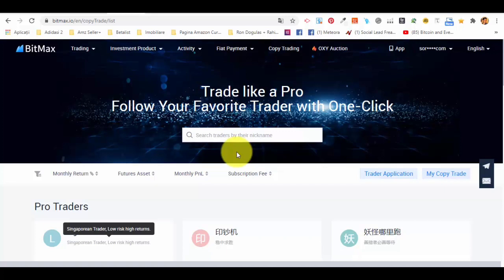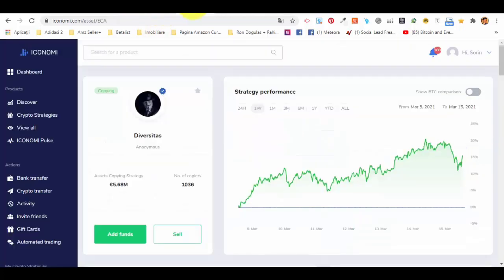One of them is Economy and one of them is BitMax. BitMax you have seen before. They have a very good diversified staking type of service offering. And Economy is a platform focused on copying traders, or copy trading.